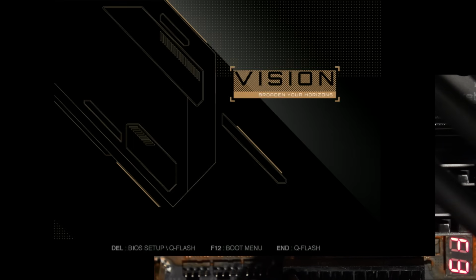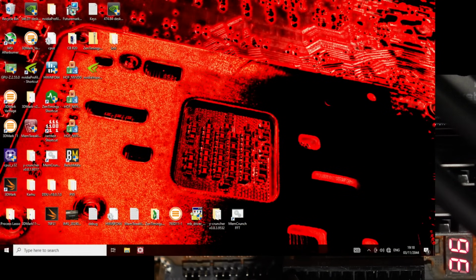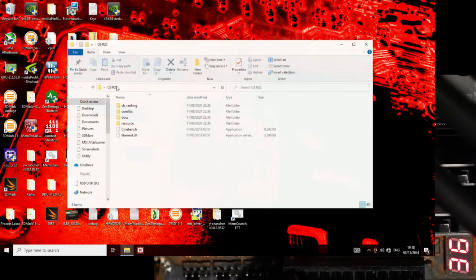Also, what I find really interesting is that the BCLK overclocking with this seems to cause the boot up time to take way longer than it normally does. Though it's better than some of the other boards that I tried, because with some of the other boards, you started BCLK overclocking, and it wasn't that it takes forever to boot. It just didn't boot, even at relatively low BCLK overclocks.